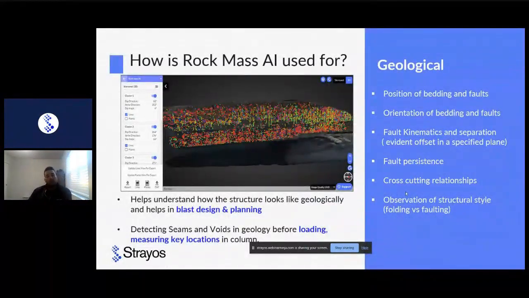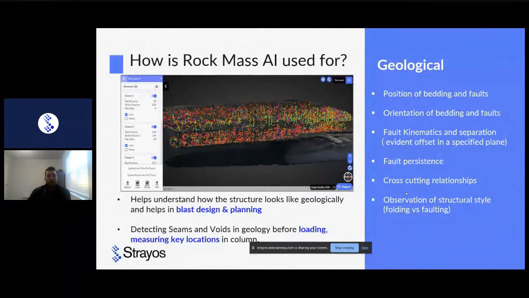So gathering all this information on one platform, surveying a rock face with your drone and being able to analyze some of the hardest information to gather in one place, which is the geological data and how you're going to apply that, can be very difficult.